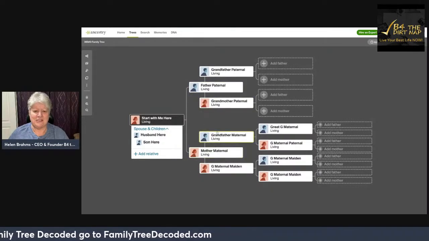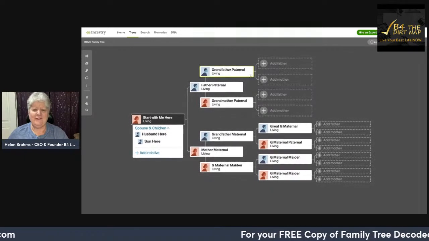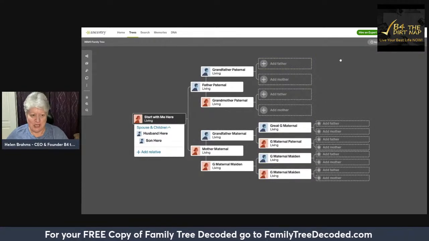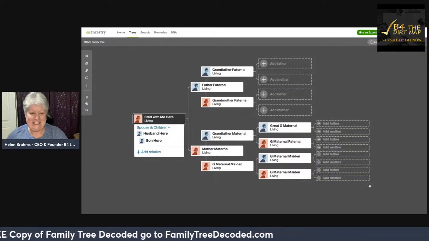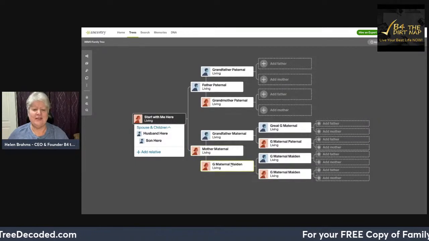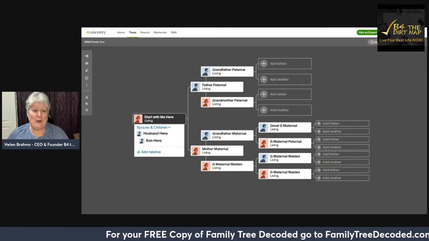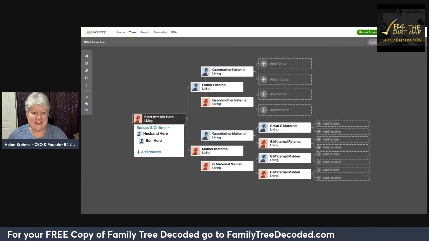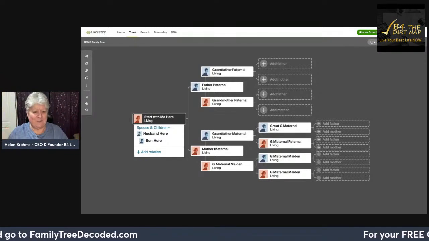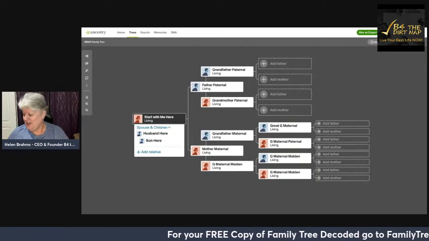So that's a generation. This generation here is the grandparents, and there's 4 of those. If you come to the great grandparents, you get 8 of them. The next column is your 2 times great grandparents, and you will have 16 of them. So it doubles every time. So you start with 1, go to 2, to 4, to 8, to 16, and your 3 times great grandparents, you actually have 32 people in there. It's actually quite fascinating when you count up the number of people that it takes to create just those 1, 2, 3, 4, 5, 6 generations. So to create 6 generations, you've got a lot of people in there.